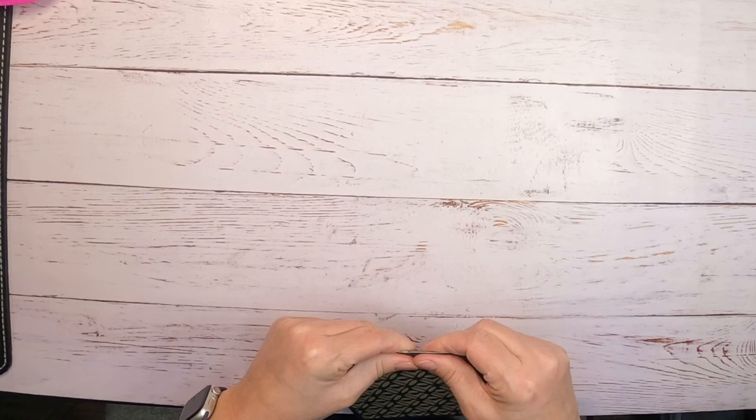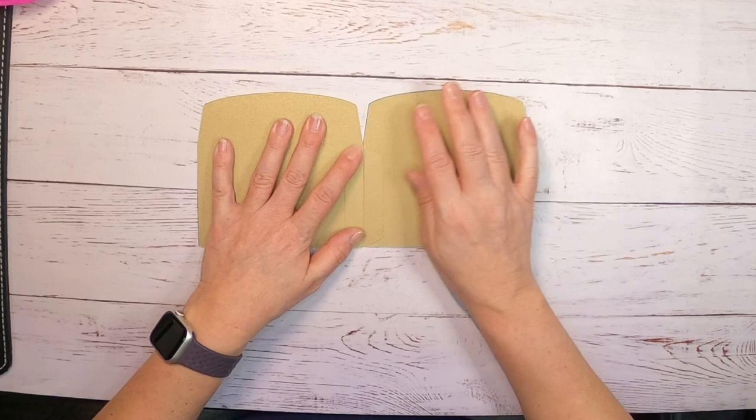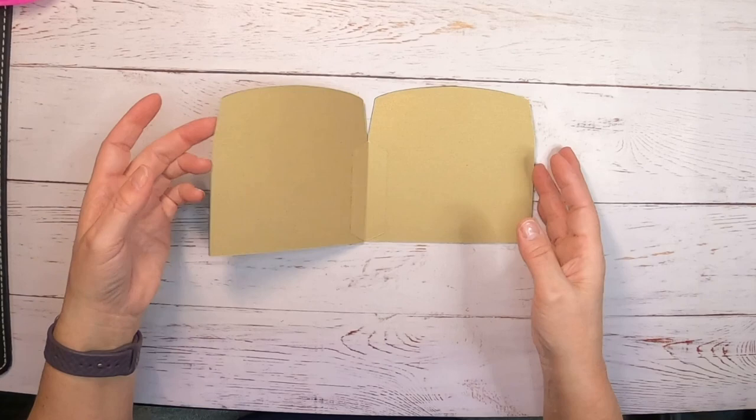Let me just press it down so it's nice and good. So I did the same color so you can see it inside. This is the inside of the car, and you want to kind of match. So I did the same color. Okay, so all we did was glue our two pieces together.